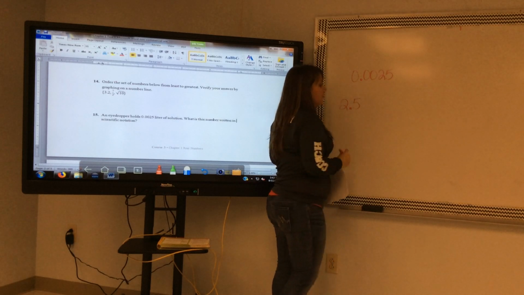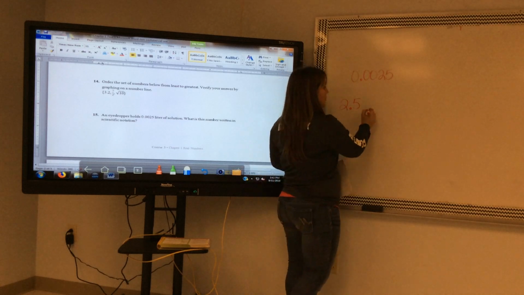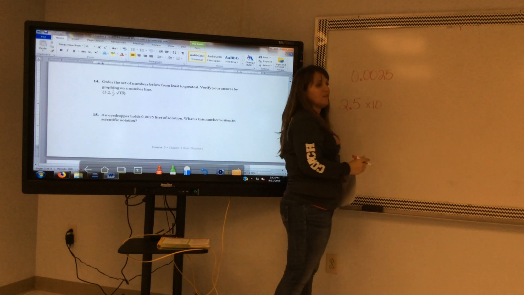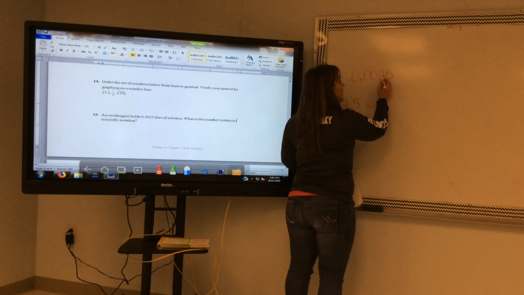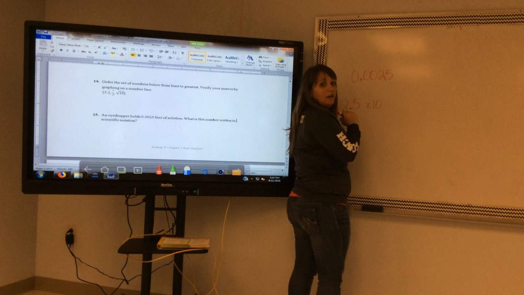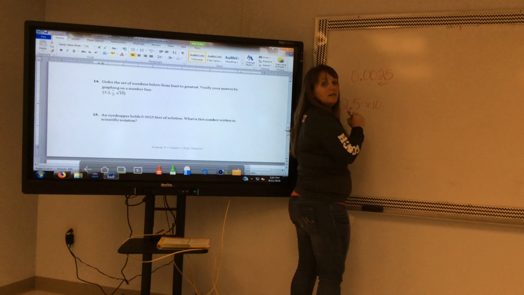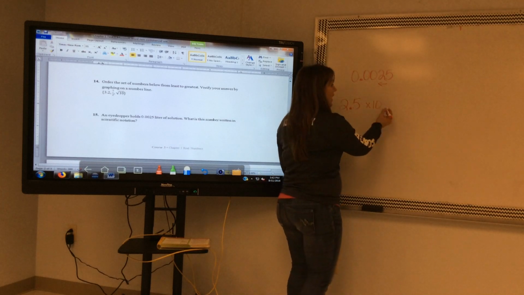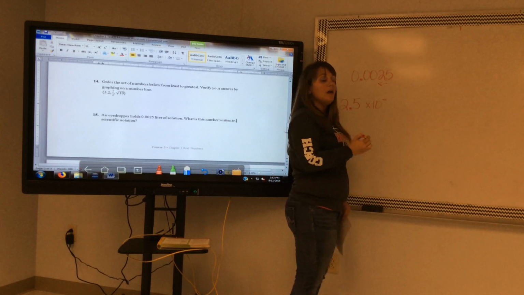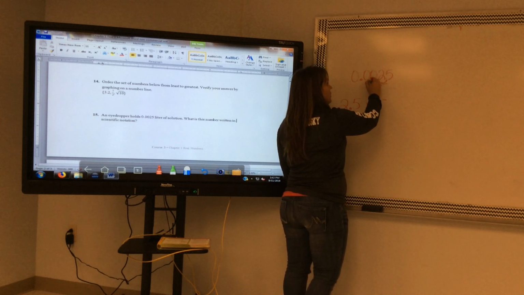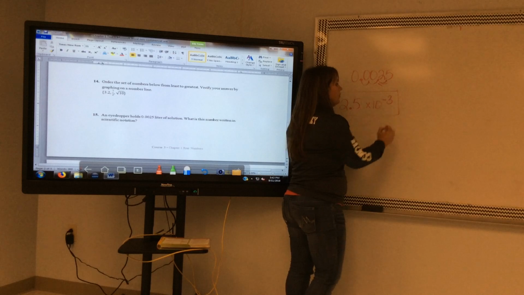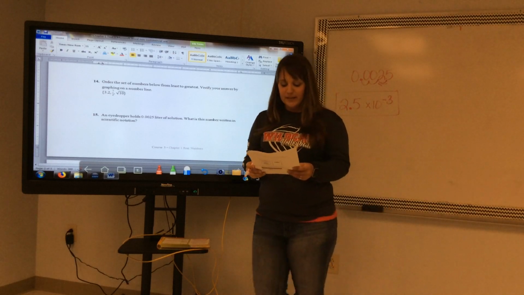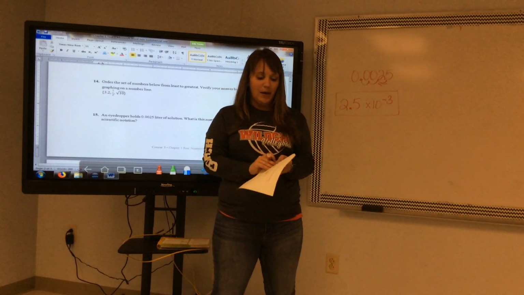So I have a 5. I always multiply by 10 to change my place values. Now, I have placed that decimal right here. It belongs right here. So I need to move it back. Since I'm moving it backwards, my exponent will be negative. I'm moving it 1, 2, 3 times, so my exponent is a negative 3. 2.5 times 10 to the negative third power.